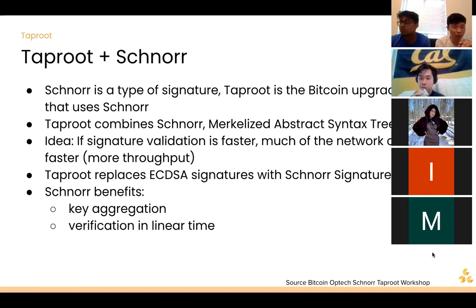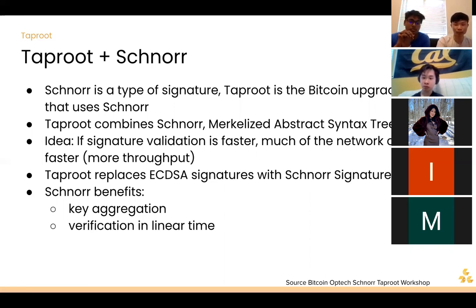And so one of the main ideas of Taproot is making signature validation faster. Because if we're able to make signature validation faster, then not only do we decrease the barrier of entry for new nodes, because we don't have to spend as much time verifying billions of signatures, it also makes everyday use of the Bitcoin blockchain faster. It increases throughput because miners, as they're validating signatures on a second by second basis, are able to do this faster. So this just propagates throughout the rest of the network.